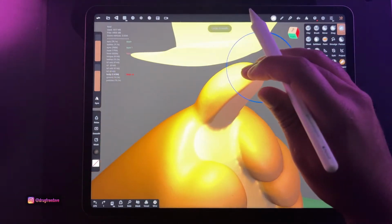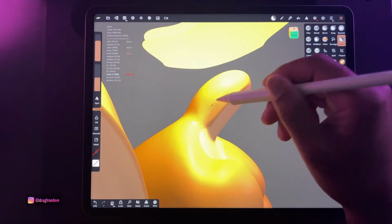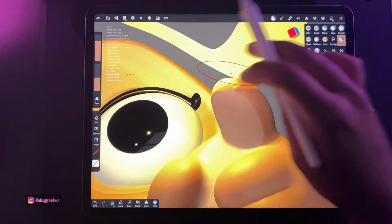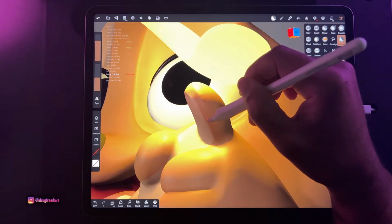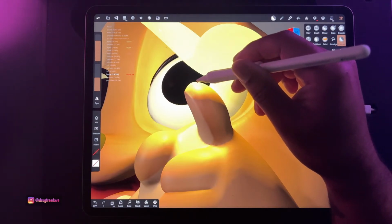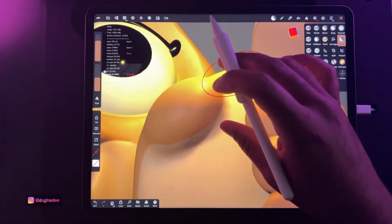Oh yeah, but then smooth brings it back. That's so strange. Flatten actually works way better than the smooth tool. Way better.